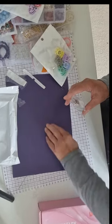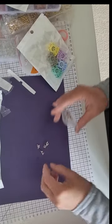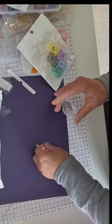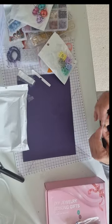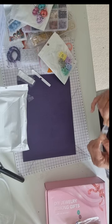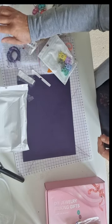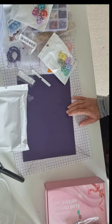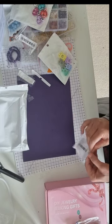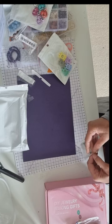So far I'm quite impressed with the quality of all the things. I'm really happy. The storage box might be just something that doesn't really look like a hardy plastic, but I think it's gonna do the job because it's just there to hold beads, so you don't really need to expect too much out of it.